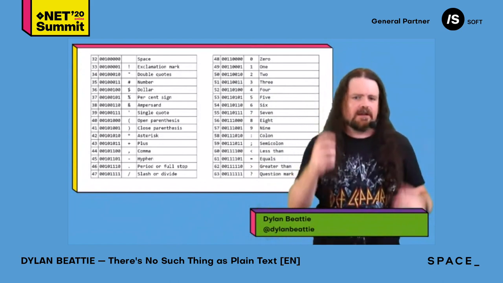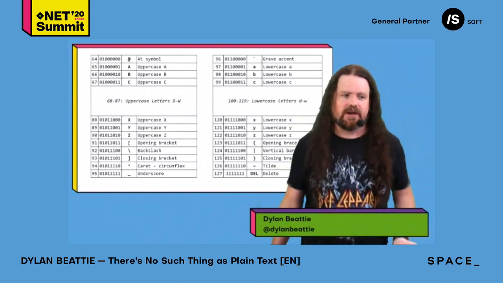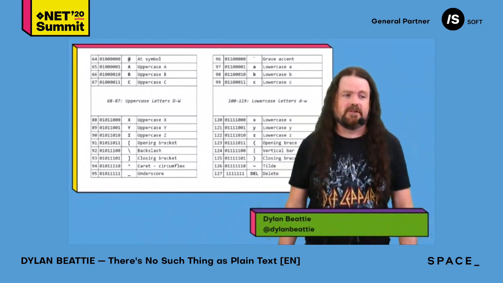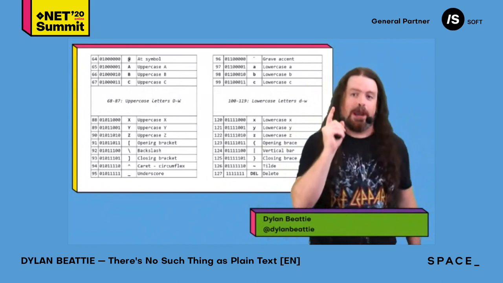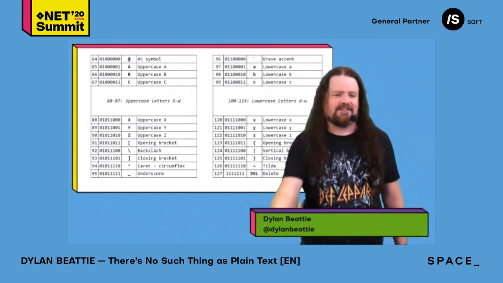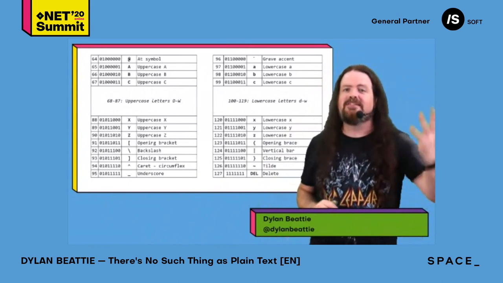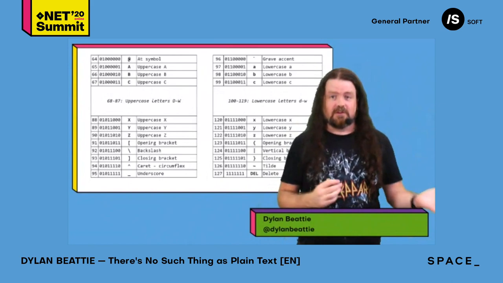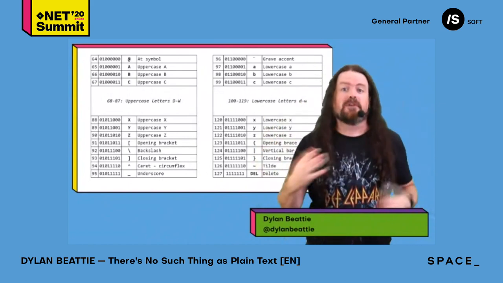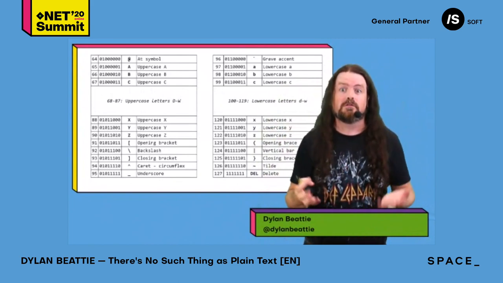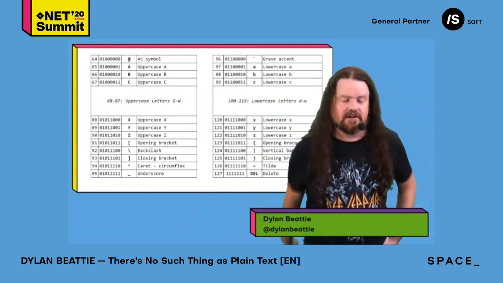Now, the next two blocks, these are the ones where we see the Latin alphabet letters that we recognize. And even here, there's some clever things. You look at the uppercase A and the lowercase A here. They only differ by one bit. Every letter in ASCII has an uppercase and a lowercase that differ by one bit. So you can do a case-insensitive string comparison by just ignoring that one bit. You want to turn lowercase to uppercase? You flip that bit. A lot of very, very easy things to do on the old 4-bit and 8-bit processors that were around when ASCII started evolving.